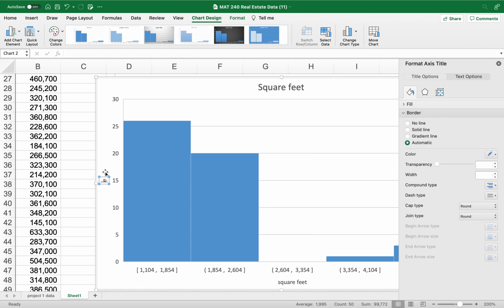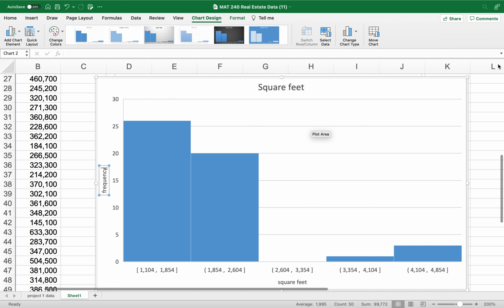What that means is we're counting how many houses have a square feet within each range. This is called a histogram.